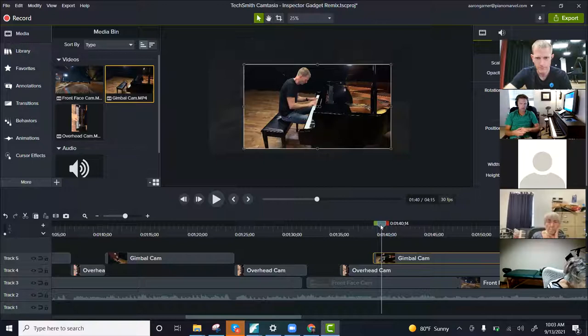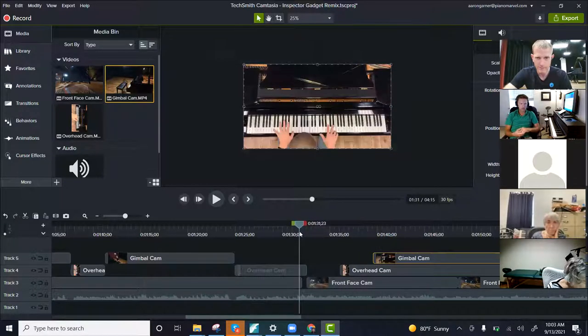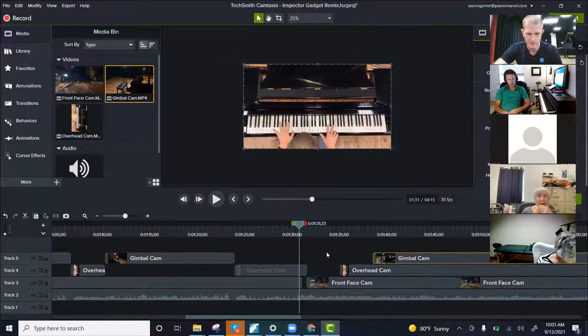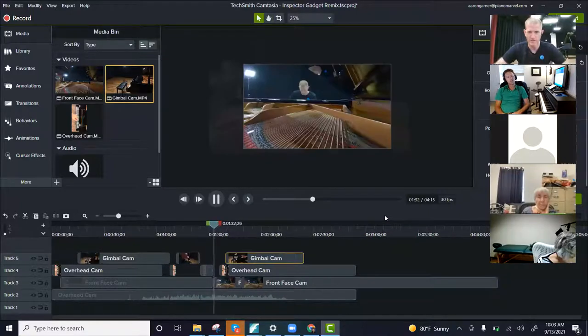You're coming up to the fast moving part of this song, right? Yeah. Just because I shot it, I know that you probably want to use the clip where you do the fast runs from the gimbal, because I did extra motion on that part with the gimbal. Let's look and see what that is. Let me zoom out here, just watch it.